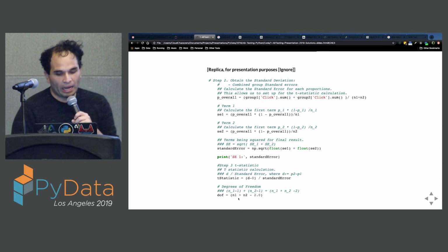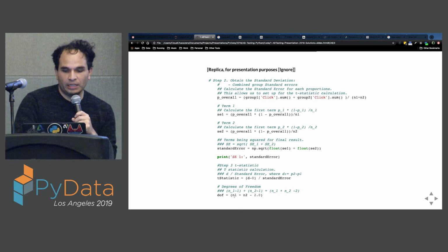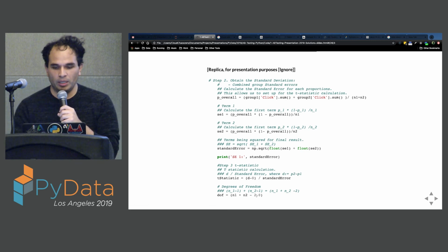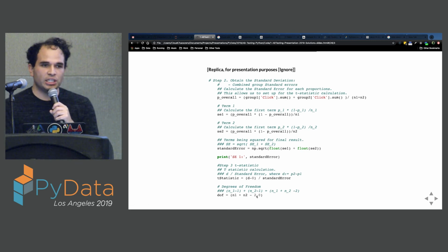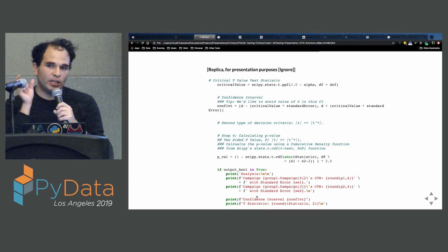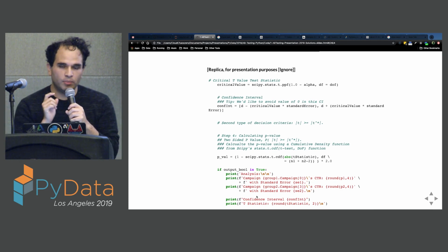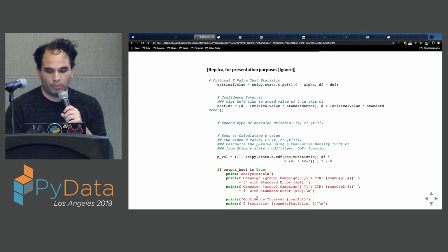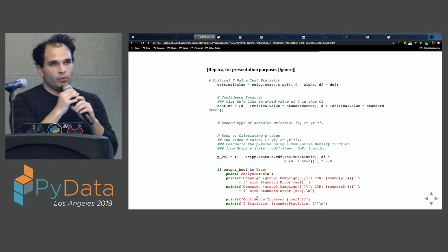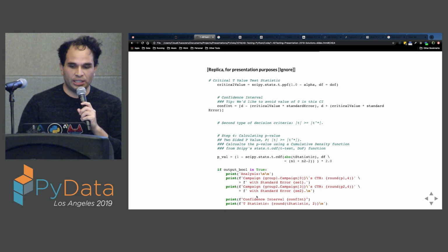And then we have a degrees of freedom being calculated here. So the total number of occurrences for the group or campaign A plus campaign B subtracted by just 2 values to give degree of freedom. And that's utilized in the calculation for our t critical value, or that threshold value we're going to use to compare to the calculated t statistic previously mentioned. Now, this t critical value, that threshold is utilized in making our decision.